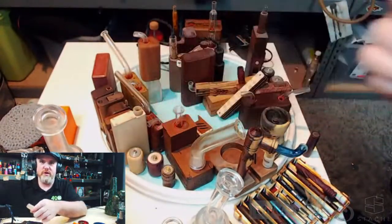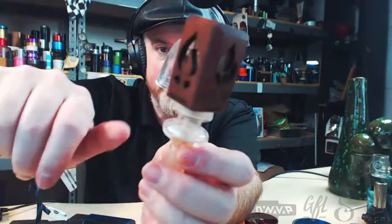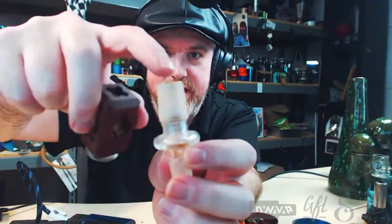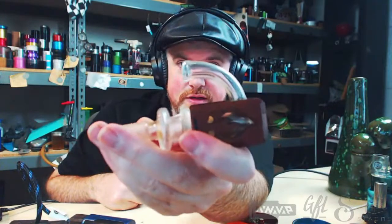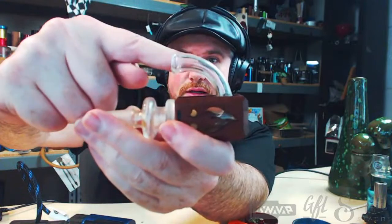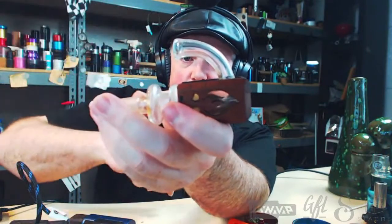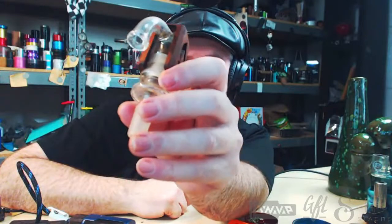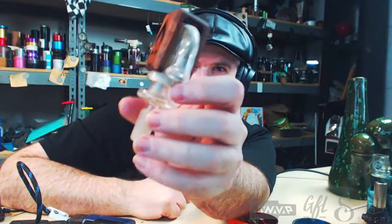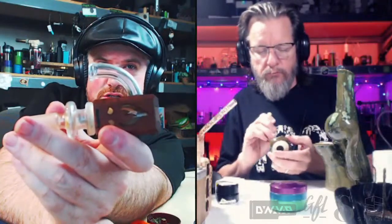And this one works the same way on a male. So you put the screen here with the little basket, and then this goes on here, and then you torch it up, and the butane heat vapes the weed. And this thing rips as well. What's cool about this one is that since the shape of the flame intake is a little bit straight and they're all kind of the same, you can use an angle that points in. So you can go straight up or straight in, and you can use that angle as your gas pedal or your thermal gauge. It seems a little easier to control, or somehow more straightforward than a lot of the other ones, because it's a consistent curve.